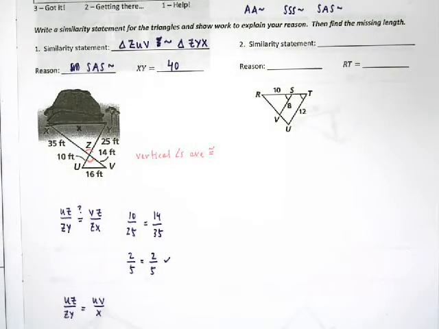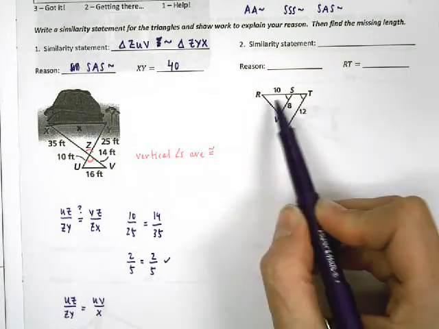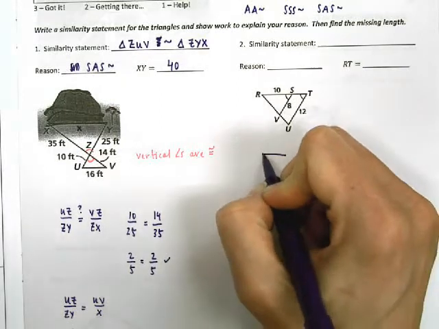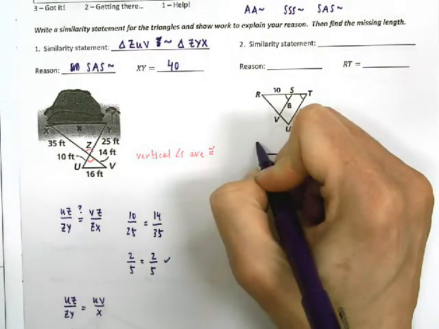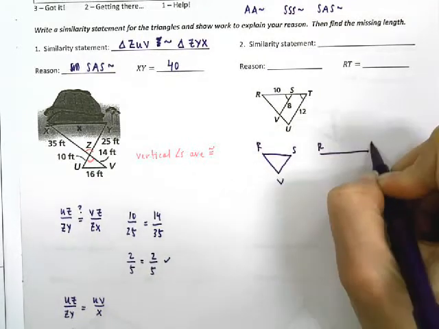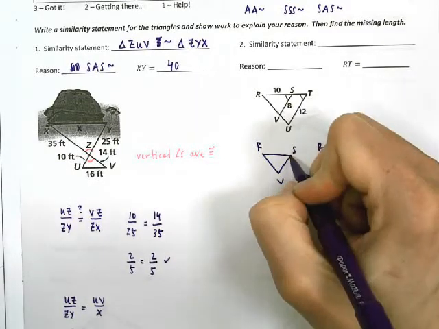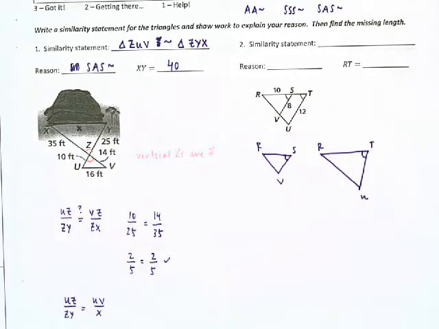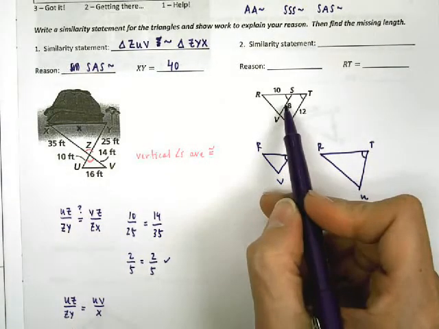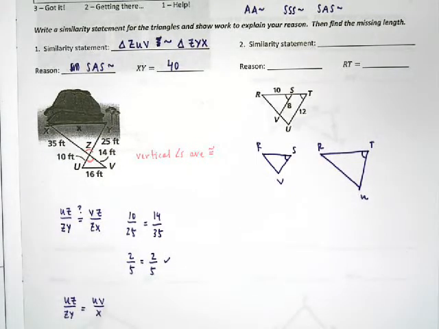All right. Now, there's a couple ways I could go with this one. I noticed here, let's see, it almost looks like I could do side angle side. What we really have here is we have 2 overlapping triangles. So I have RSV. And then I have RT, and this is U. And so I know that this angle and this angle are congruent. It almost looks like we could do side angle side. However, we don't know this whole side RT on the big triangle. So side angle side isn't going to work.